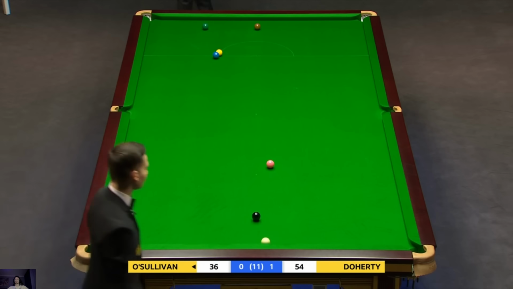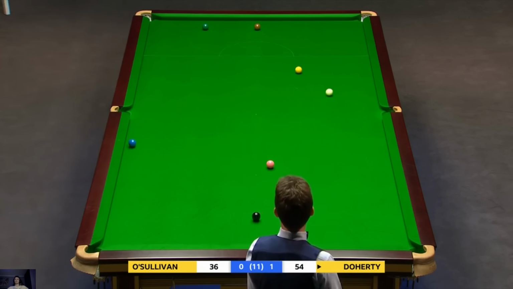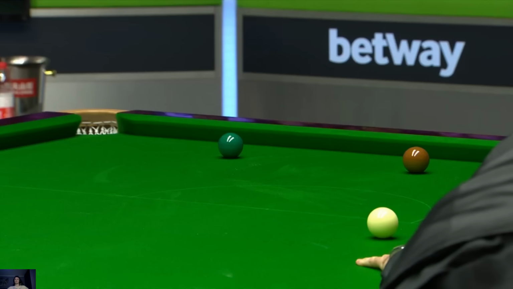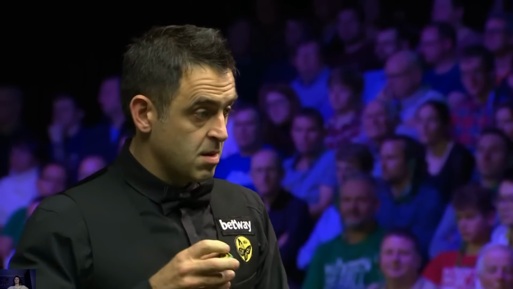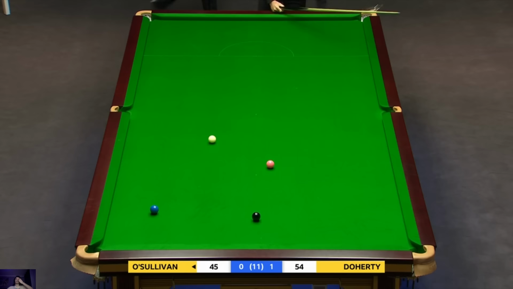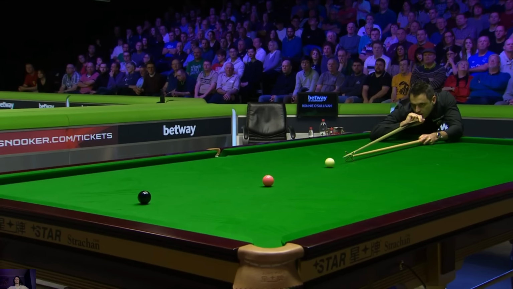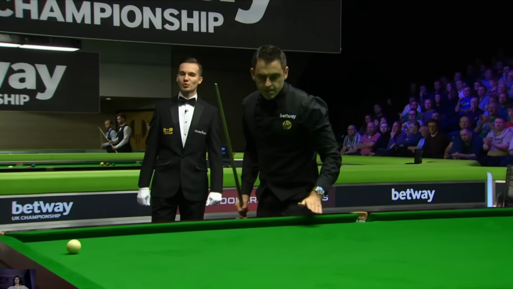Ronnie O'Sullivan, 12. Say that was a bit clumsy. This brown is certainly missable. Nine. Certainly didn't want to go 2-0 down. And he levels at 1-0. 27. And a second frame.